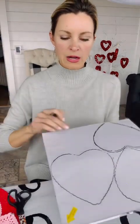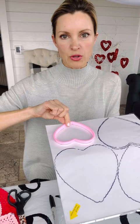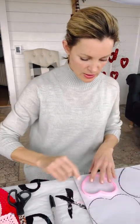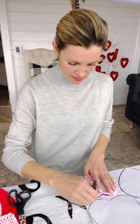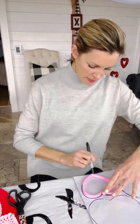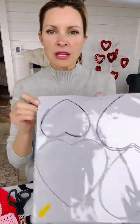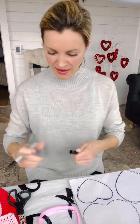So I have 3 on here, and then if you have another cookie cutter or some sort of heart, or maybe you're really good at freehanding, you can trace it out there. So that's what I'm gonna do with this one because I wanna use every bit of the tile that I can. And we are tracing it on the back because you don't want the black Sharpie to show on the front. So it's better just to keep that on the back. And my tracing is not really perfect, but it's gonna do once I cut. We're gonna cover all that up, all right?